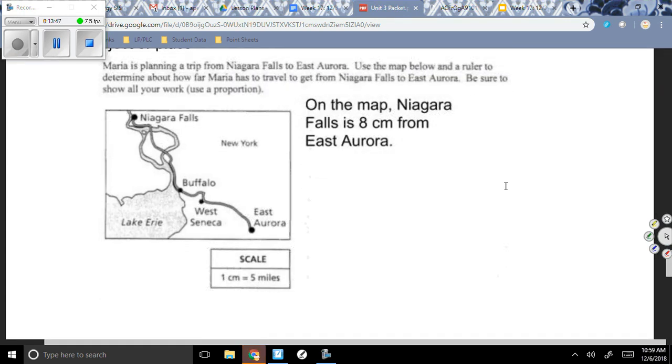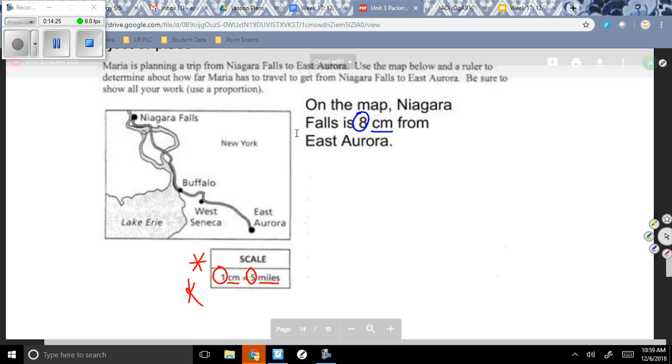All right, so now that we have that copied down, I'm going to move down so I can see this. We've seen a problem exactly like this. I just wanted to make sure that we pointed out something very specific. They give us this big picture, but we actually don't even need it for this problem. The only thing that I'm noticing is that scale at the bottom of the picture tells me that 1 centimeter equals 5 miles. And when it gives me that scale factor there, that is a known ratio. So when I do my WKU, I'm going to use those two together as the K. And then the last number that I'm going to use is that 8 centimeters.